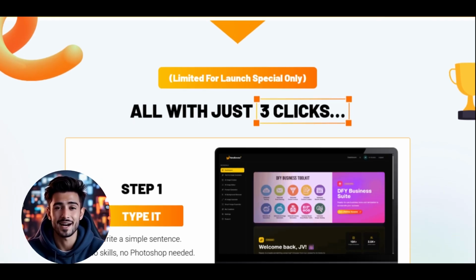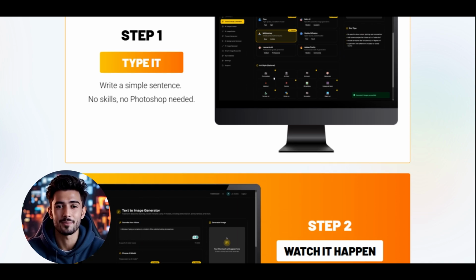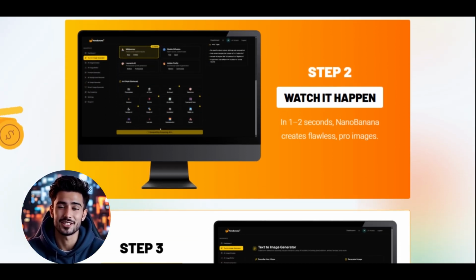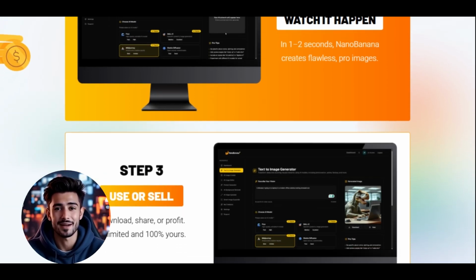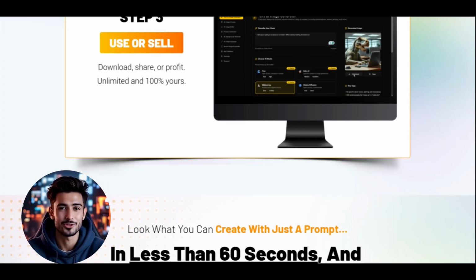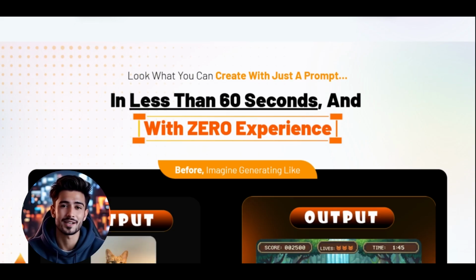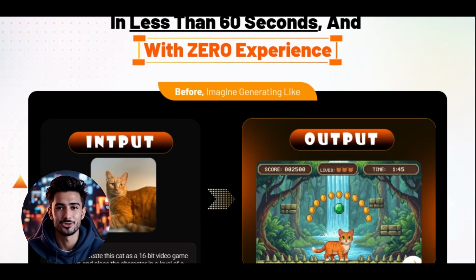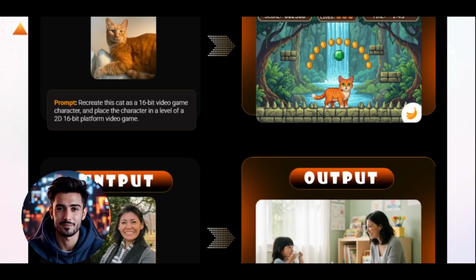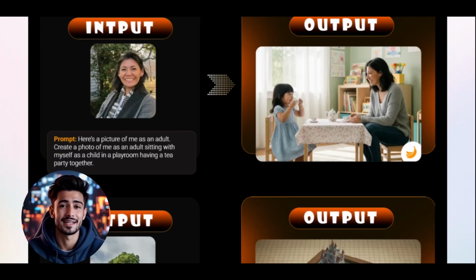What sets NanoBanana AI apart is its focus on both quality and consistency. It's built to handle complex visual demands, from maintaining the same character or object across different images to seamlessly applying different styles and backgrounds without losing detail. This makes it ideal for creators who need reliable results for branding, marketing campaigns, product visuals, or digital art projects. With NanoBanana AI, users can produce high-quality images that are ready for both professional and commercial use, bridging the gap between cutting-edge AI technology and practical, everyday design needs.